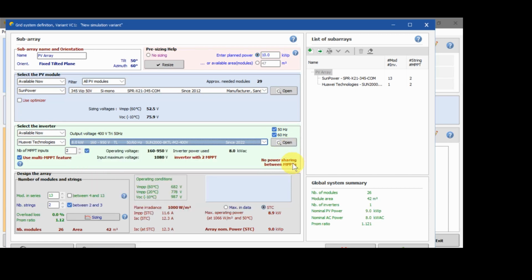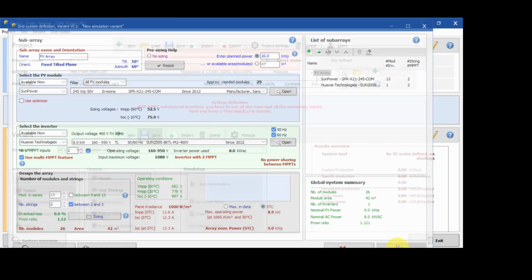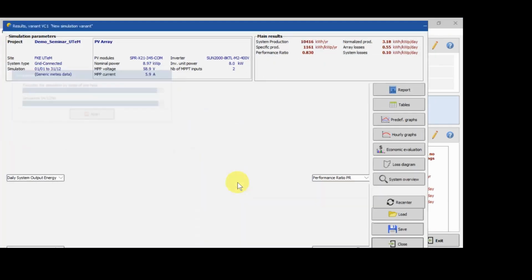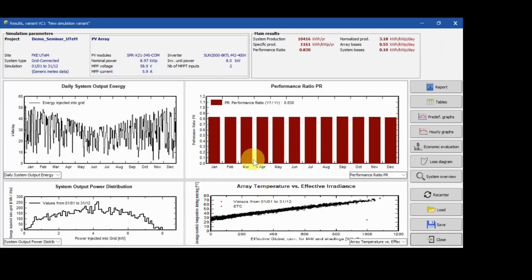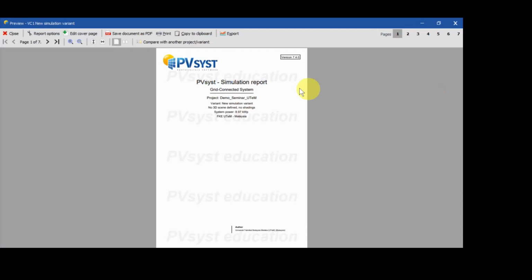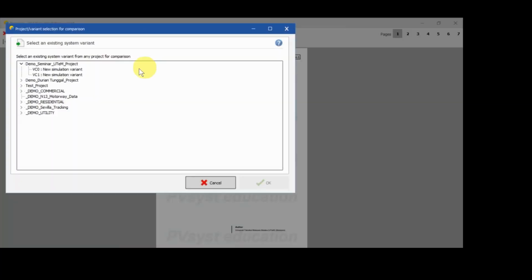Same manufacturer. Okay. Click OK, ready for simulation, and let's run the simulation. Okay, we get some output. We can use it to generate the report. And then we can compare.